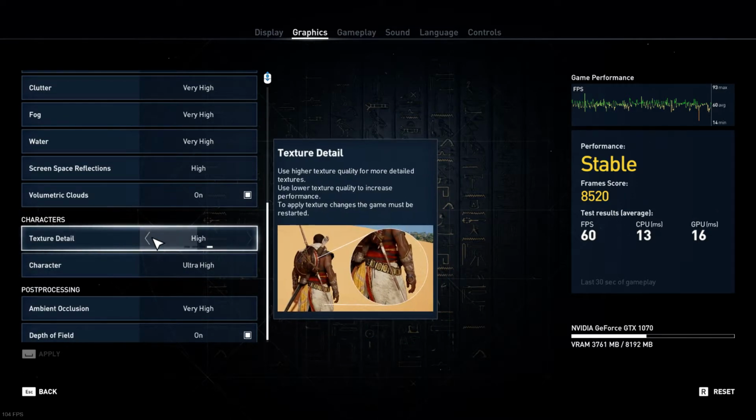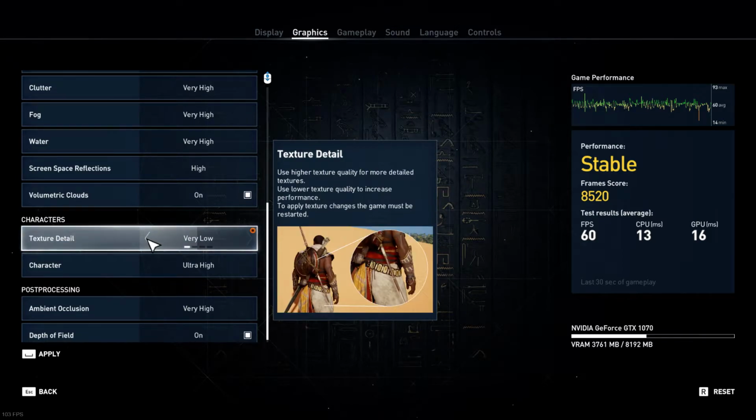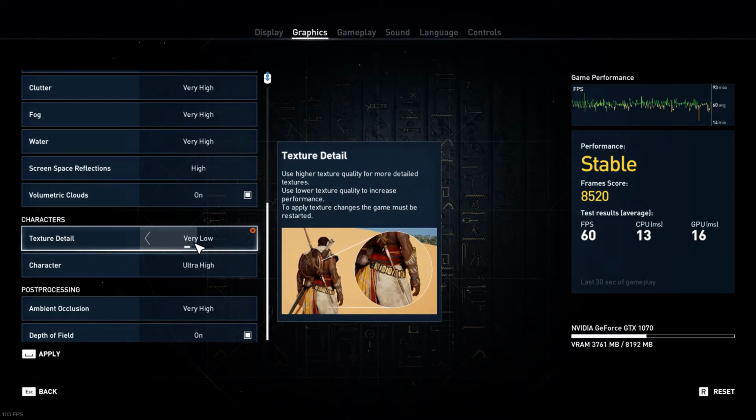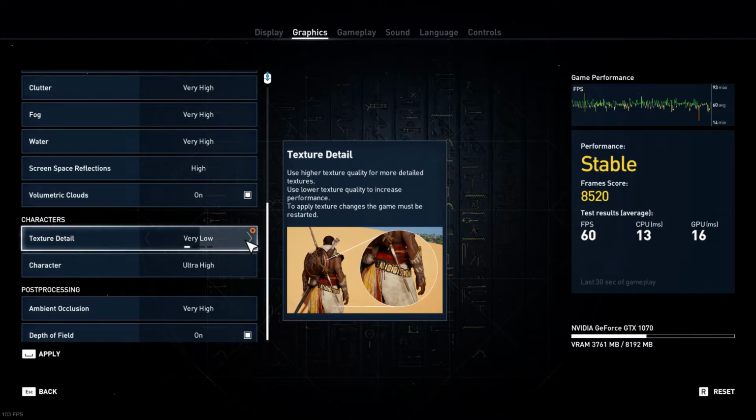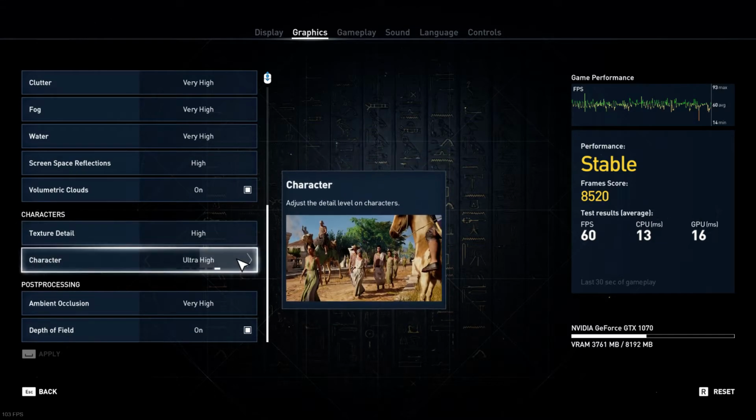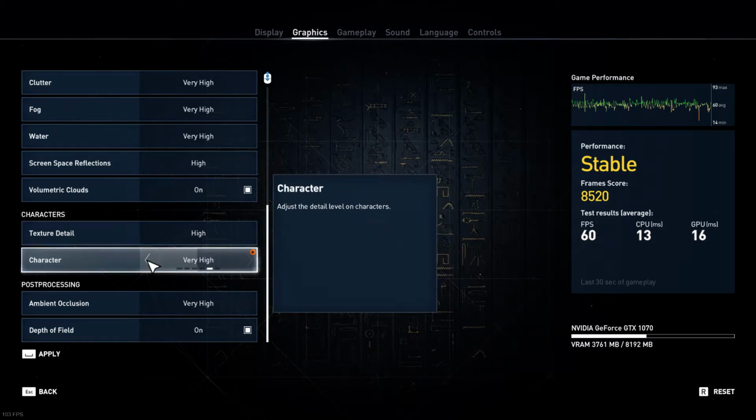Texture detail in your characters, you see a lot of detail drop right off to medium. To very low is really basic, and there's not a major adjustment in terms of performance, but you will gain some frames per second for sure out of that, just because you don't have to constantly render what Bayek's costume is looking like. Character detail does the same.